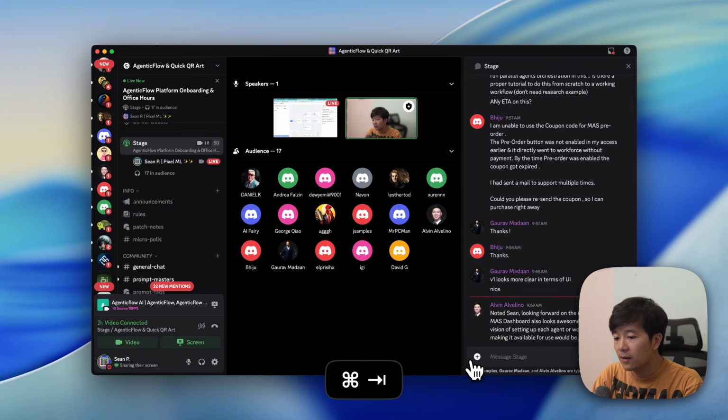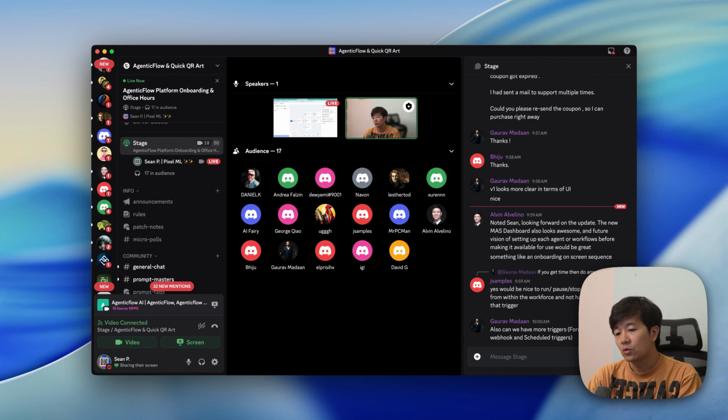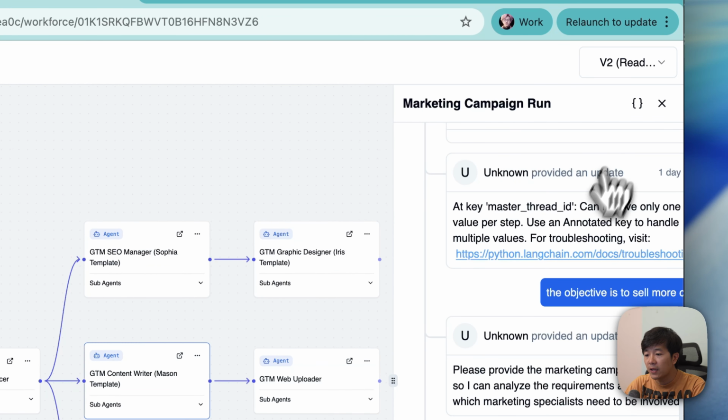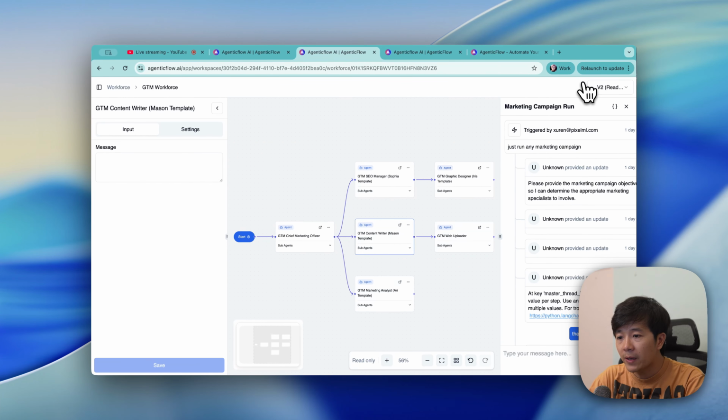Hopefully we can, yeah, true. I think form input, webhook, and schedule triggers will definitely help. Right now we mostly have the manual trigger. If you can see here, mostly the UI is kind of about publishing. We are missing one button here, which is publish.